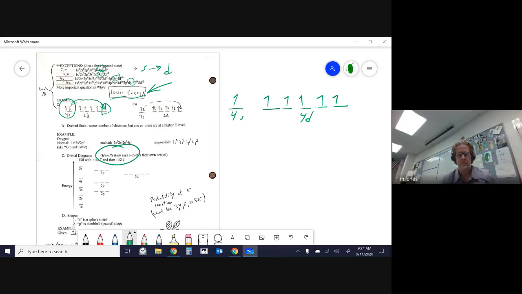Hund's rule says the electron, whenever possible, prefers to be unpaired. Now, sometimes it's not worth it, because you might be thinking, well, why don't all the electrons stay unpaired? So for example, in chromium, why don't the 1s electrons stay unpaired? It's because it's a trade-off. The only way for these to be unpaired is for this to jump to some much higher energy orbital, and that's not worth it. So that's why not everybody does this. They only do this when it works out really nicely for the entire atom.